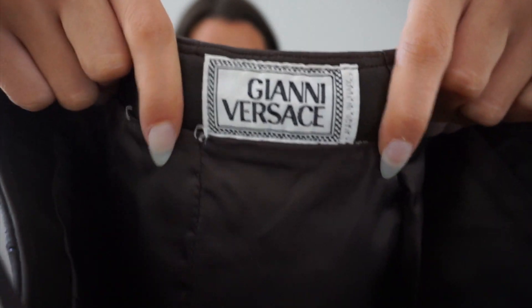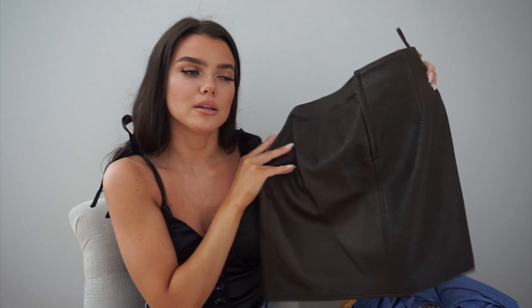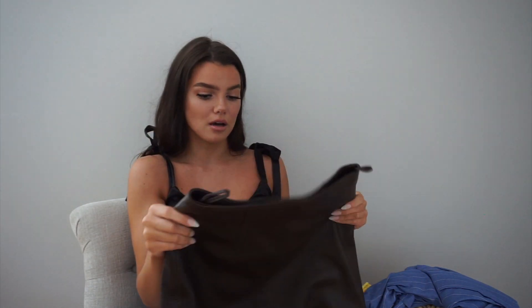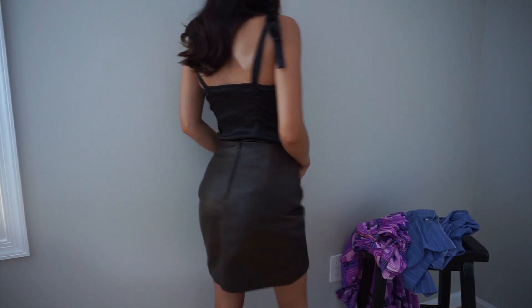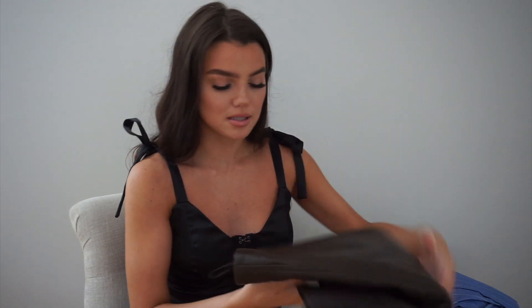Moving on to clothing now. The first designer piece is this little brown leather skirt — I got this off Poshmark, so I didn't actually find it at the thrift store, but it's still secondhand shopping. And it happens to be the one, the only, Gianni Versace. It's a little bit big for me, but I think if I wear a chunky sweater in the fall and tuck it in a little bit with boots, it's going to be such a cute little moment. It's very, very soft — like, buttery soft. I'm really happy to finally have a nice Gianni Versace skirt. I only have like one Versace thing and I love Versace, so I want to collect more. I got it on Poshmark for $20 plus $7 shipping, so like $27 for a little leather skirt — such a steal.